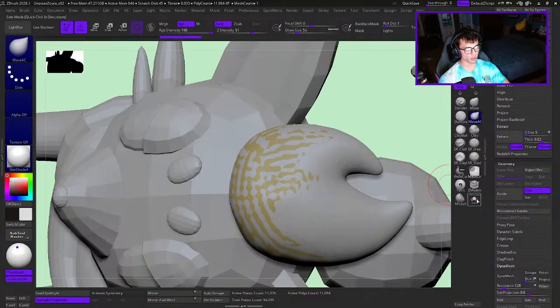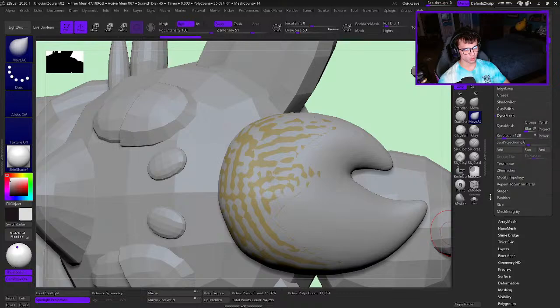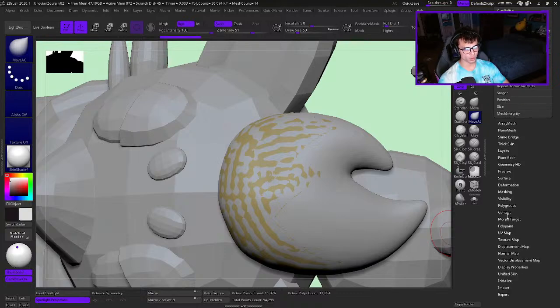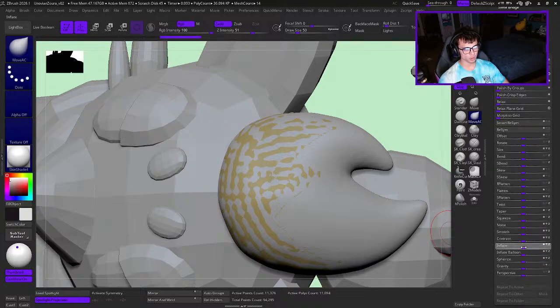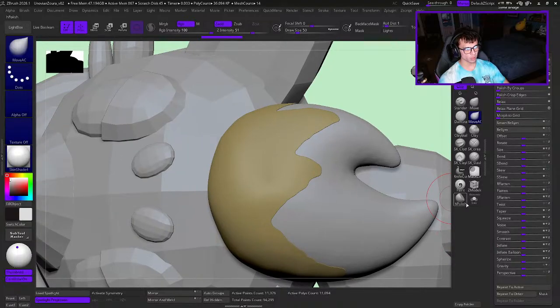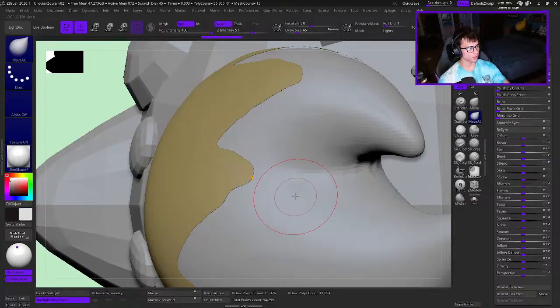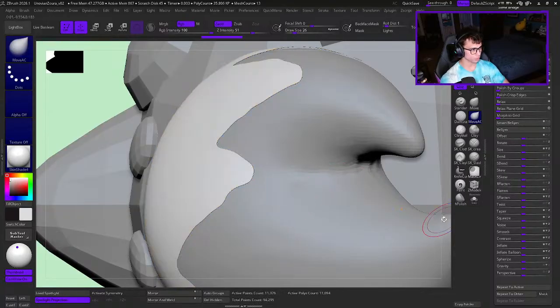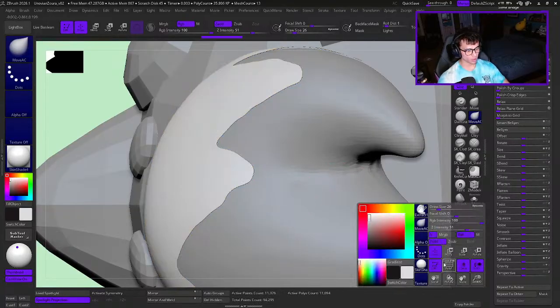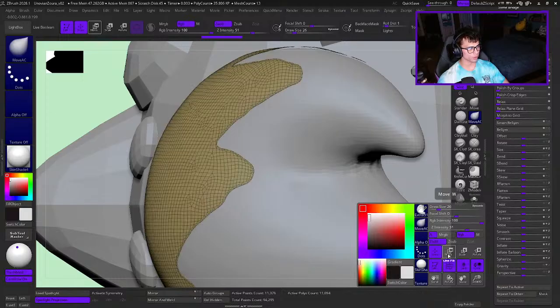We're gonna go AccuCurve. Do that. Let's go deformation. Inflate it ever so slightly. I don't think I put thickness on here, so we are okay. I turned off that. Okay.